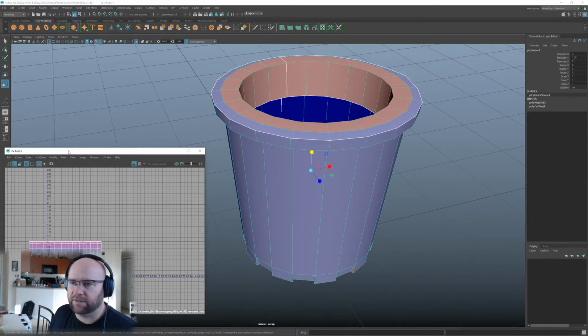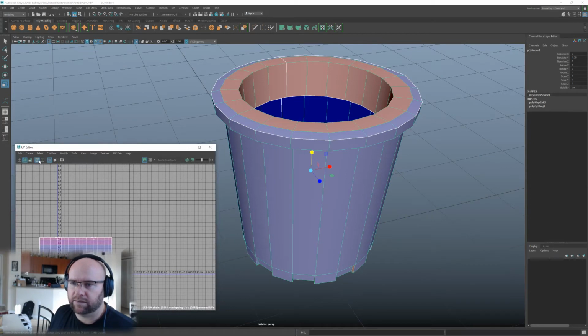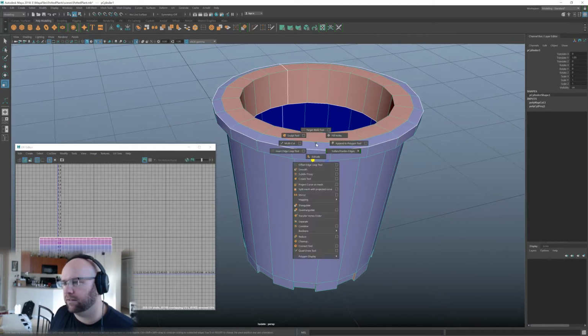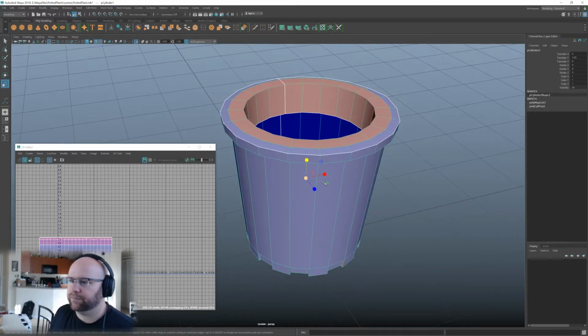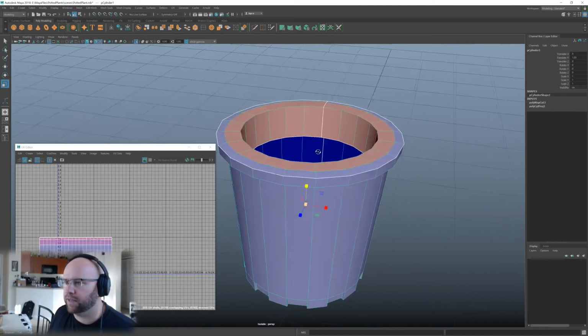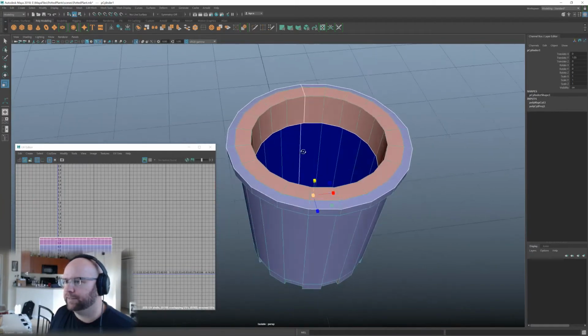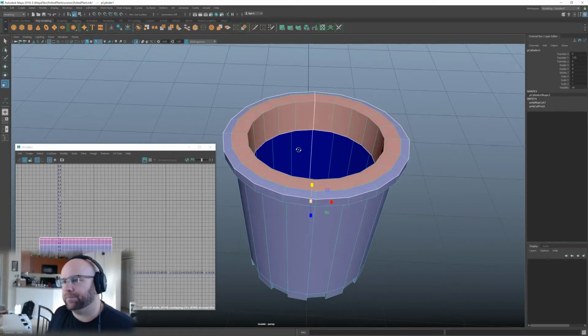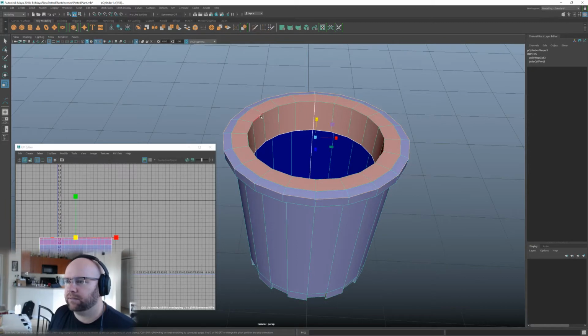It's on by default in the UV editor. It's right here. But to see it in the 3D view, you have to turn it on using shift right click, polygon display, toggle texture borders. So whatever. I had to go looking for it. I had to find out why it's not turned on anymore. But now I know.